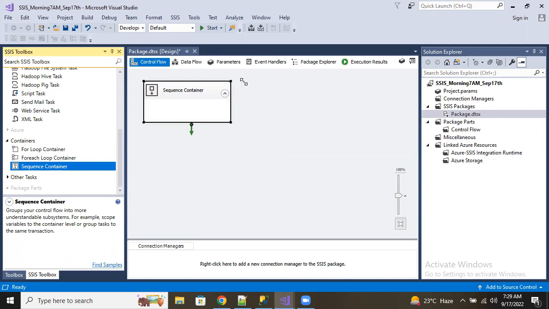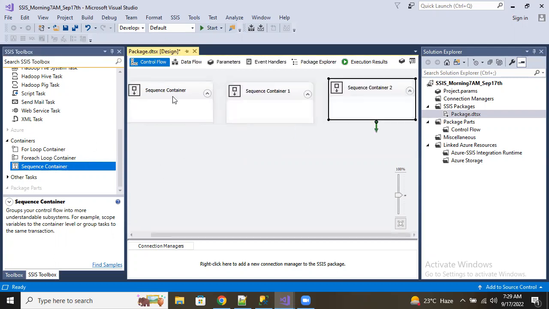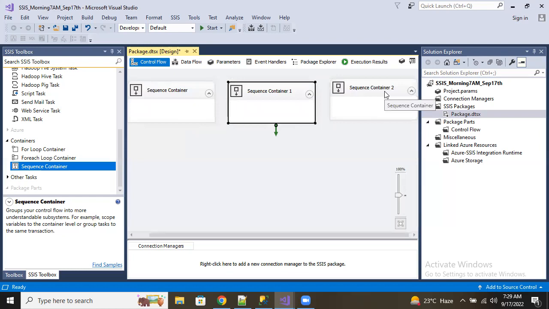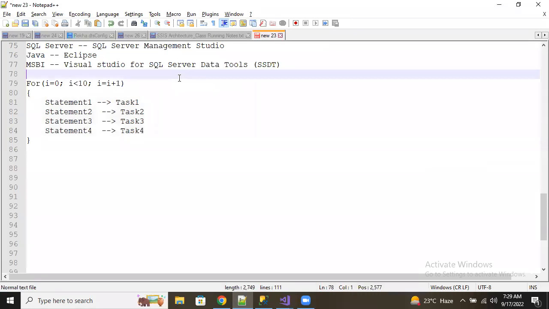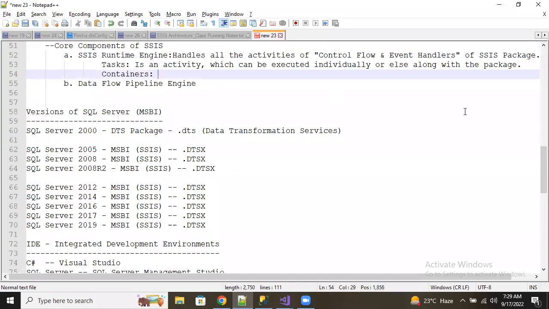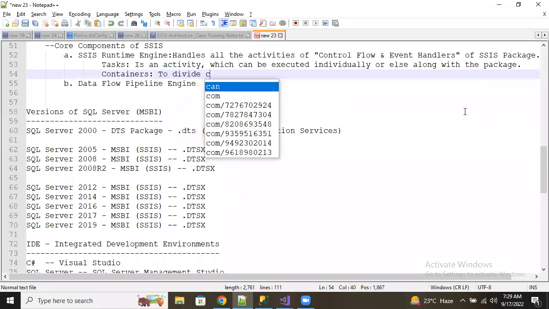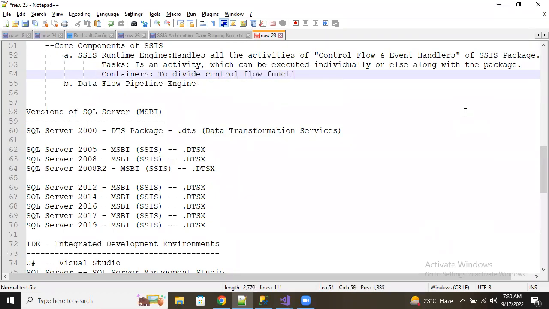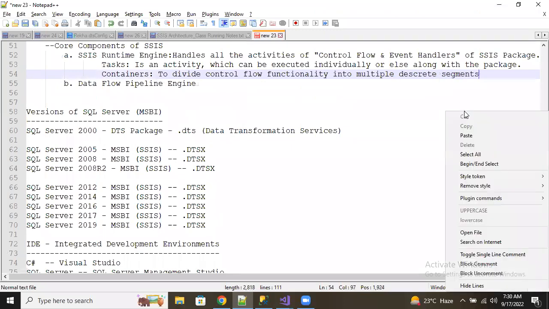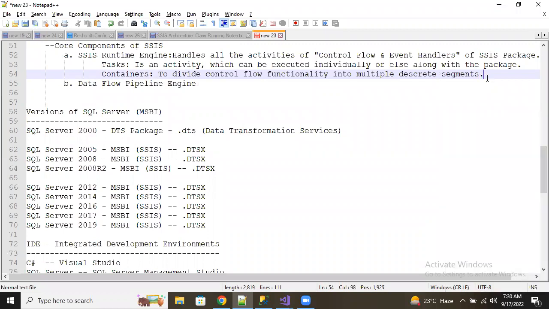We have different containers, all with their own functionalities. So the purpose of the container is to divide the control flow functionality into multiple discrete segments, into small pieces.